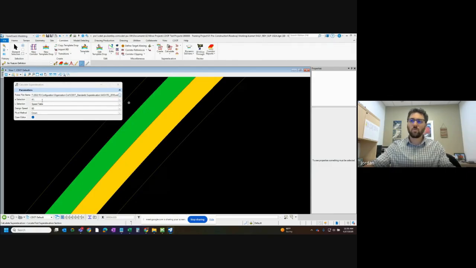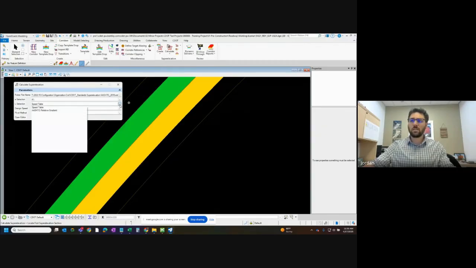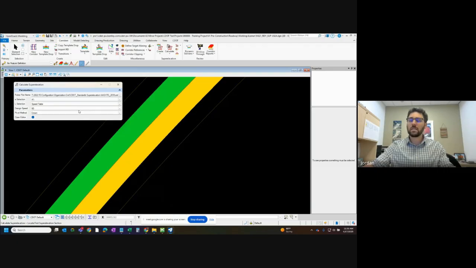That XML will let you choose from these drop downs what your Emax is, what speed, whether you're using the speed table versus relative gradient, your design speed, and your pivot method, whether it's crown, inside edge, whatever it is. For right now, we're going to use crown, and we're just going to be applying these using a 60-mile design speed. This is all just based on AASHTO requirements.